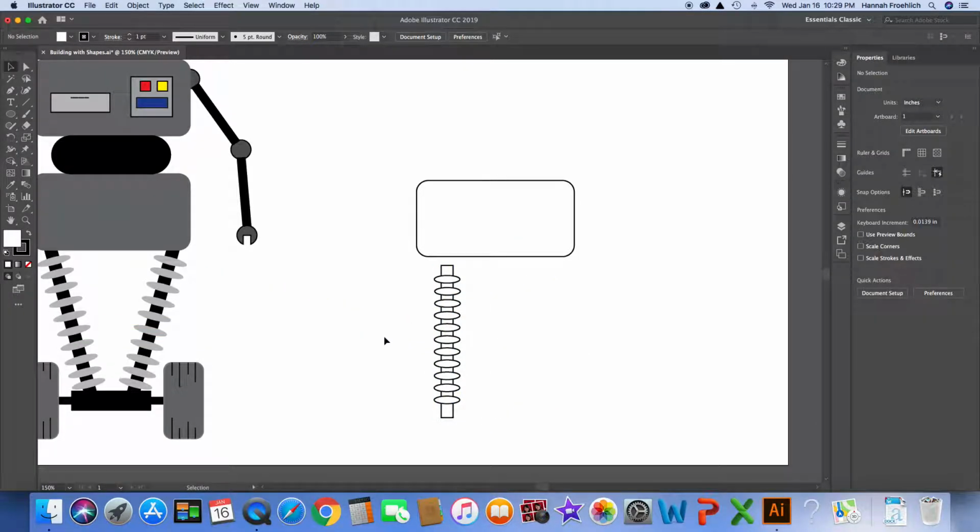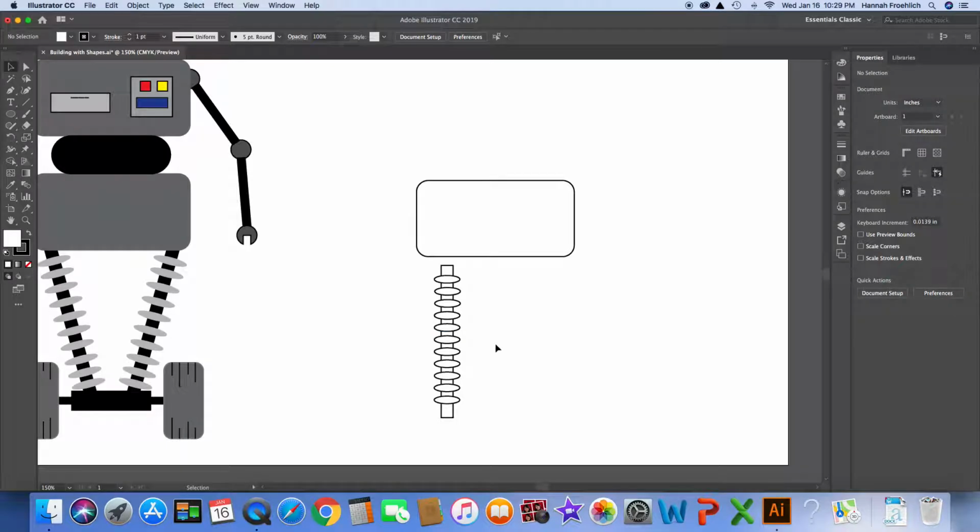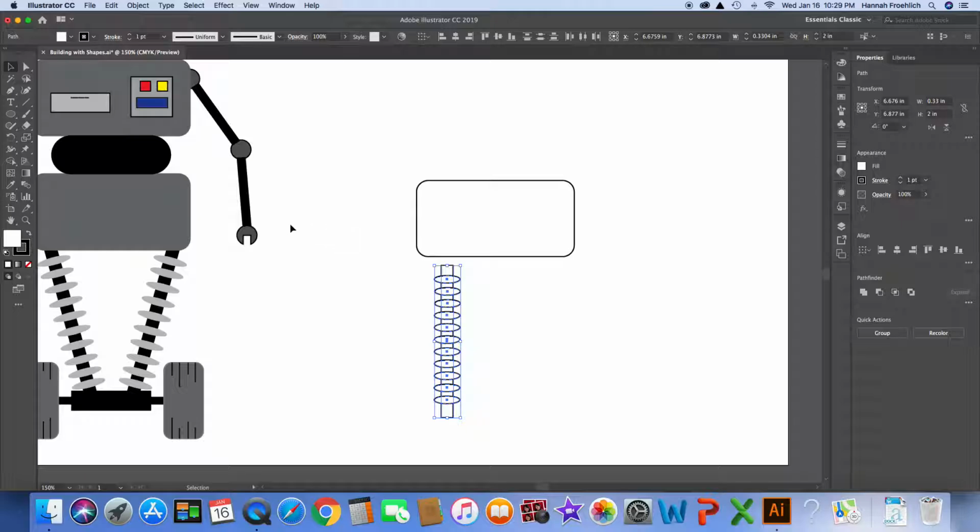It becomes a little more complicated if I'm working a little bit quicker, and I grab this one and go to move it like this, and then all of a sudden I have one and it's separated from the rest. So I want to group these together. To undo the move I just did, I'm going to hit Control Z, and that will undo my last move and step me backwards. So to make all these one piece, I am going to draw that box to select them all again, and then I am going to group them.